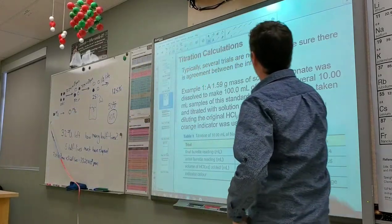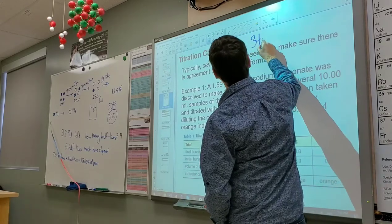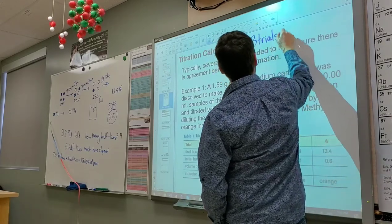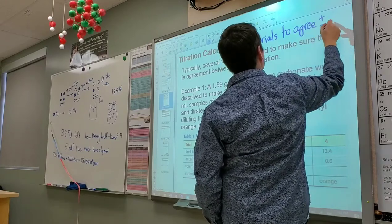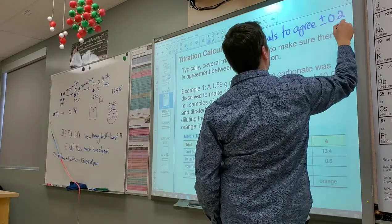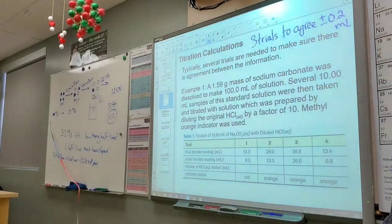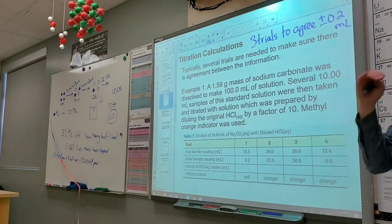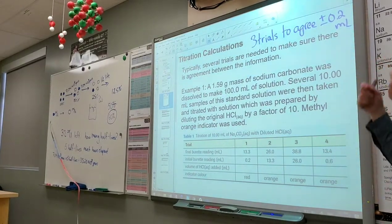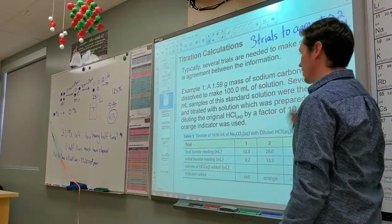I need you to write this down. We need 3 trials to agree plus or minus 0.2 milliliters. What that means is your highest value and your lowest value have to be within 0.2. They can't be further than 0.2 of each other.